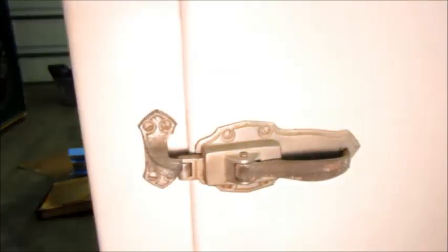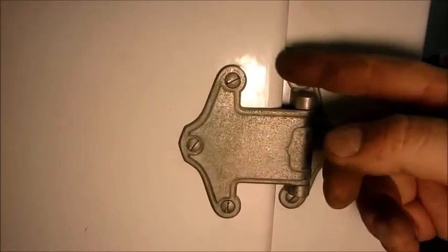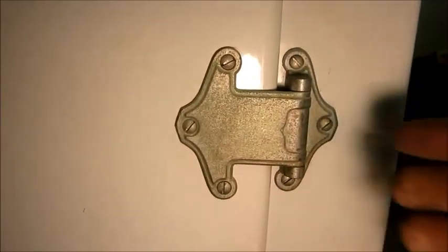That's where it stands today — it looks a lot better with it cleaned up. One thing that's going to have to be done: the door is sitting really low. You can see up there where the cabinet light is coming out. Nothing is loose in here, but it's like the wood has shifted inside there, so I'm going to have to do some thinking on how to fix that.